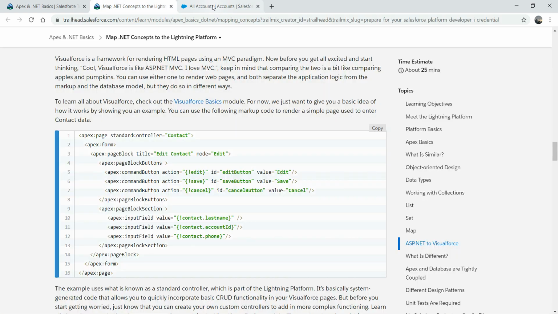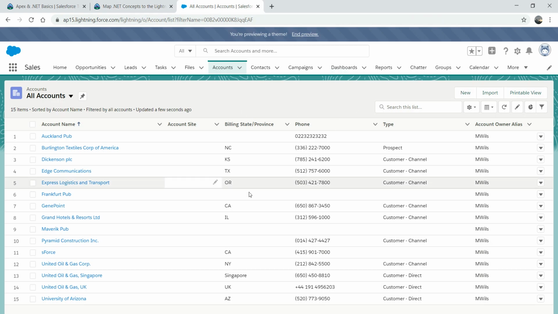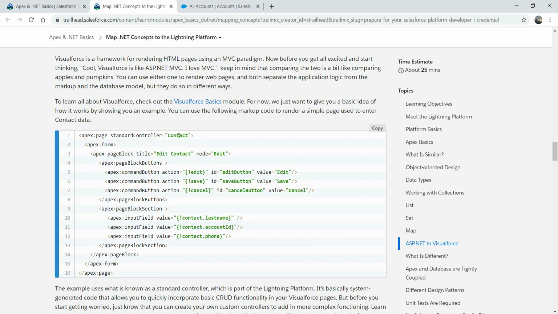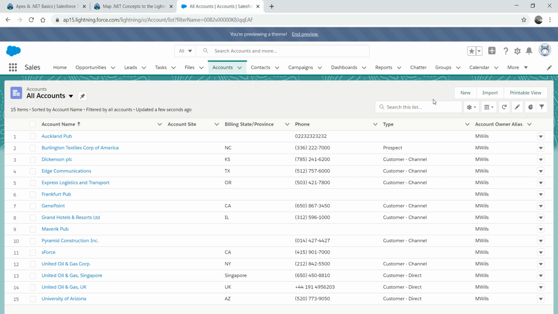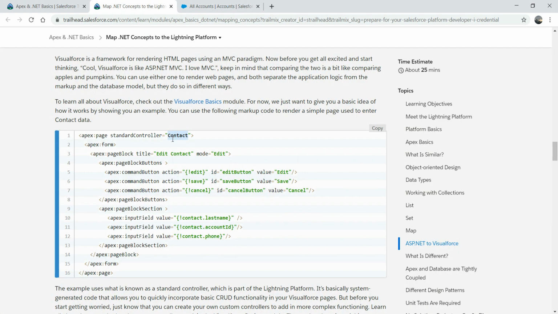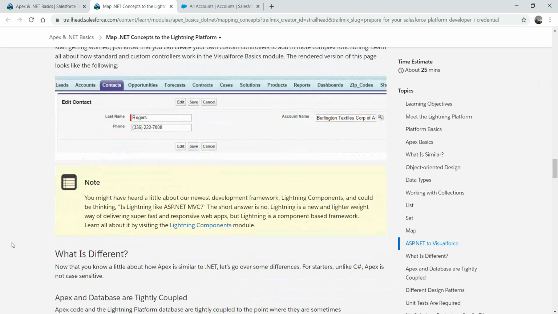So how does the Visualforce page know that it should belong to the account? That's how this standard controller comes into the picture. You put Account here, and you need to do some settings, going to the Account object, then creating a custom button. I just don't want to get into details. What I'm trying to say here is that this standard controller links you to the object, and you can do all kinds of CRUD operations.